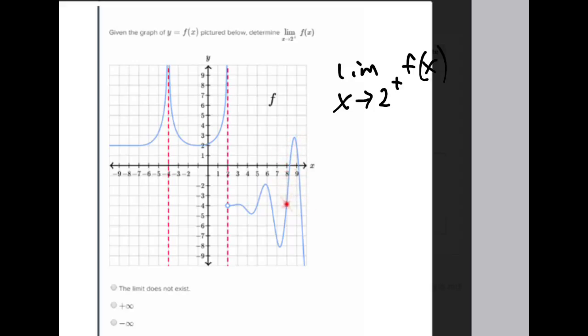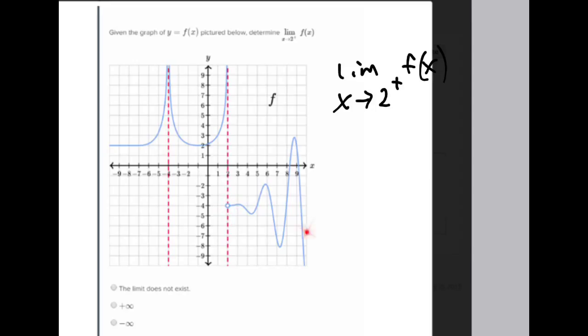Okay, now my x value is 8, my y value seems to be maybe negative 3. I'm approaching an x value of 2, right? Because my x value now is 7, now 6, now 5. My y value is changing that whole time. Right now my y value seems to be close to negative 4. Maybe my x value is like 4.5. My y value is negative 5. I'm approaching an x value of 2. What is my y value approaching? Well, it's approaching negative 4.